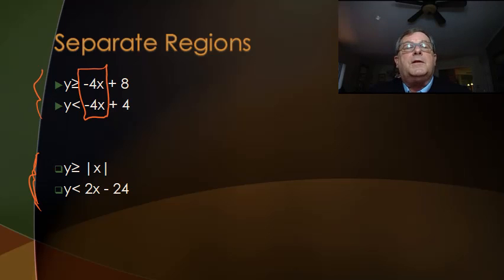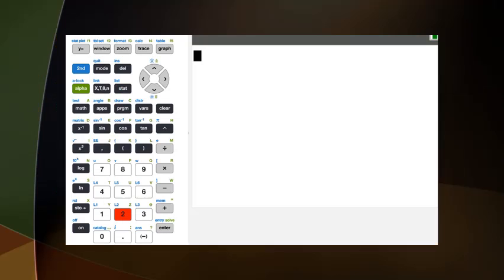So we're going to jump over here to the calculator. We're going to look at something that's pretty cool, if you've got the app. If not, you may try to find it. And if you can't find it and download it, then you're going to have to do it the way we've always been doing it. Okay, we're over here at our calculator. And I told you that I discovered something that was kind of exciting. And again, I don't know that everyone will have this on their calculator. However, if you do, great. If not, you may want to get on TI's website and see if you can download it. If not, then you got to stick with the other way.